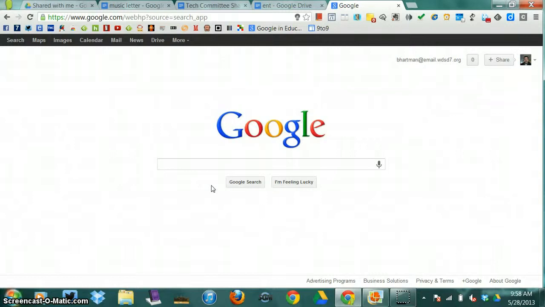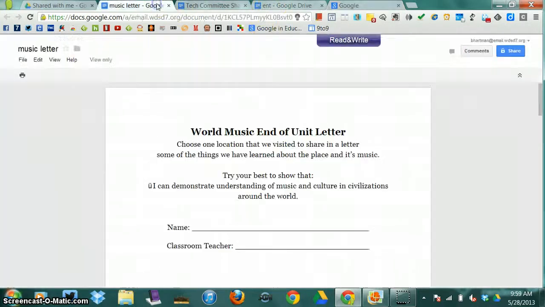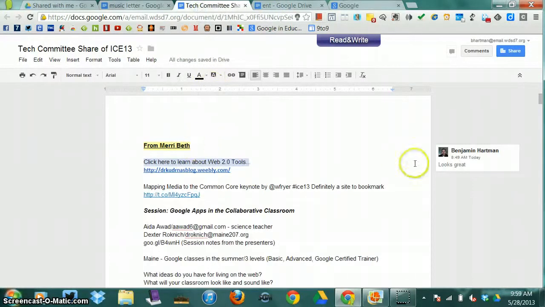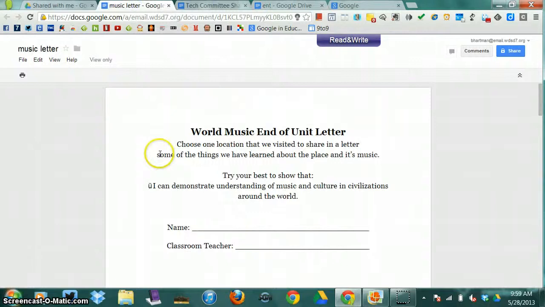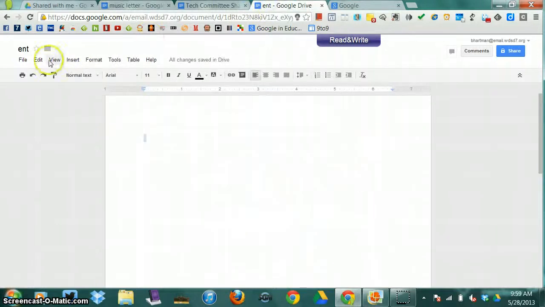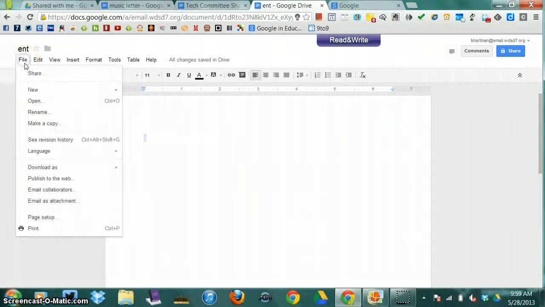Google Docs provides you options of sharing files with anybody with an email address, whether they're in your domain or not. Those three levels of permission are view, which means simply just to look at, comment, which means you can highlight and then provide a comment, or edit, where others can actually log in and work together on a doc with you real time. The way you do this is after your doc is made, you can go to File.